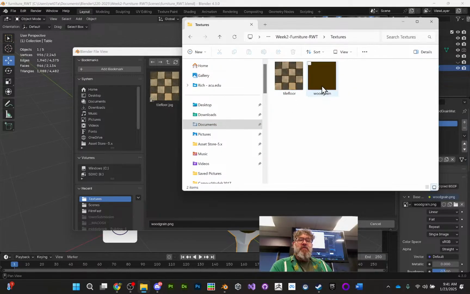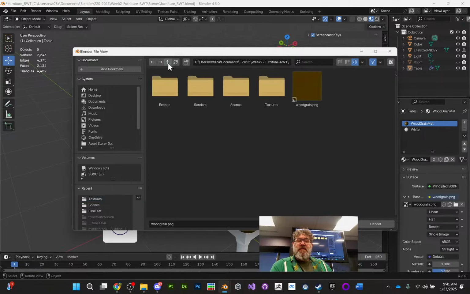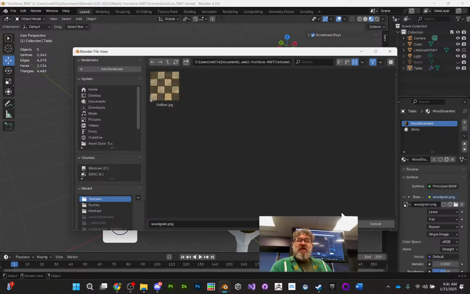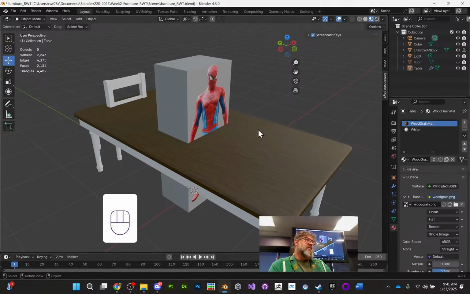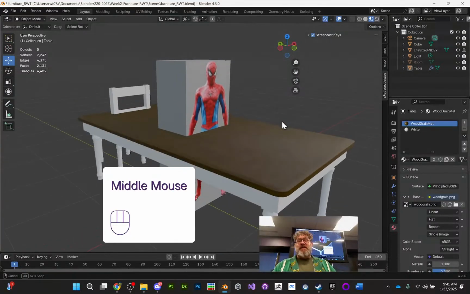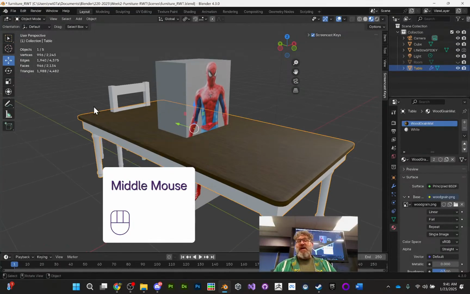All right, so I've got my wood grain file. I'm just going to throw it somewhere else. Let's see if Blender notices. It doesn't even notice, does it? No, okay. Really? Wow, I can't break things when I want them to break. Yeah, that figures. So that's weird, but I'll show you how to fix it anyway.